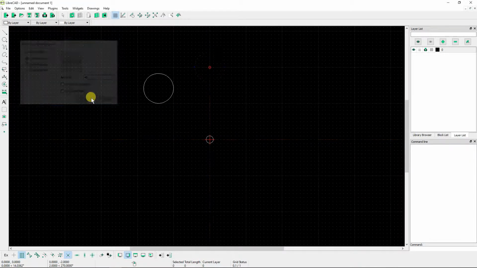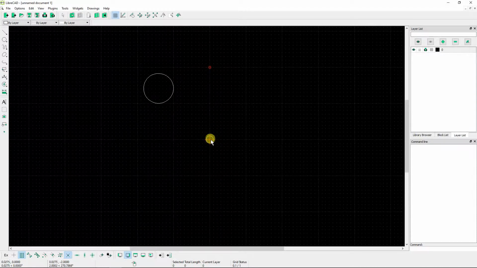Okay, so if I hit OK, so that's what it did. It made a copy of both circles, rotated about the origin of the drawing, and then pasted both circles back into place 45 degrees from the original, and then it went ahead and deleted the original. When it does the paste, in this case pasting in two different circles, they're individual pieces of geometry. They're separate entities, so I can select either entity and do whatever I want with it after the paste has taken place. So that's an important thing to keep in mind.